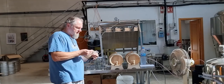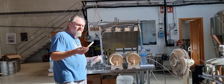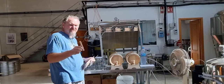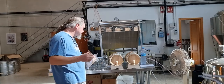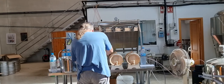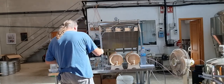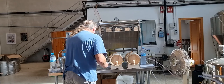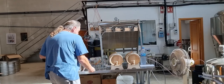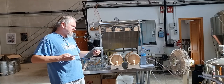And what I'm gonna do is I'm gonna take one stick of this. This is about, I don't know, 15 centimeters long, 1 centimeter by 1 centimeter. So that's going in. Ka-chunk. That's completely untoasted and uncharred.